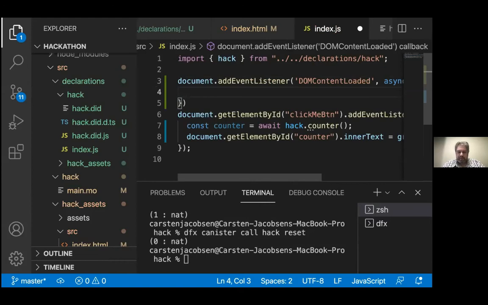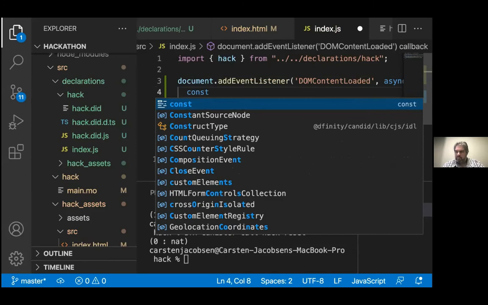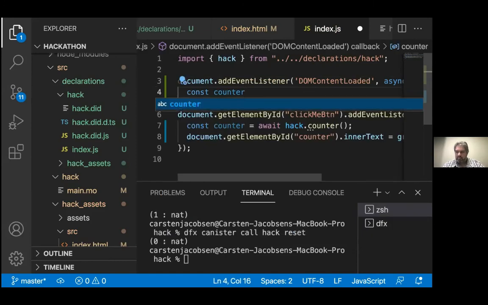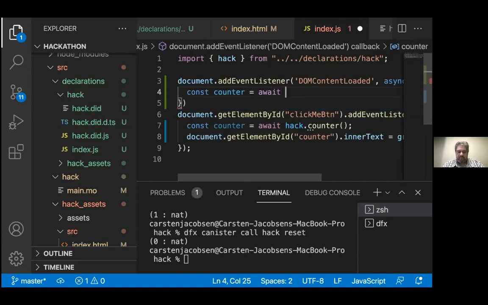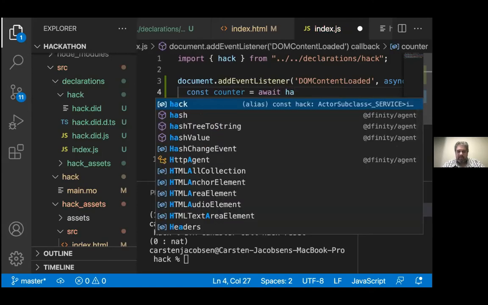And here we want to get the counter. Again, this is asynchronous.